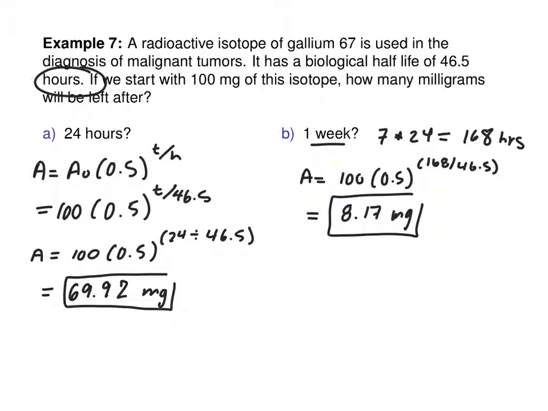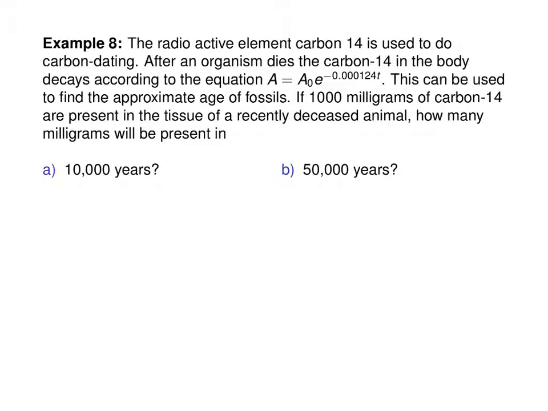Okay. Just like those population questions could be written with e, these can also be written with e. I'm not telling you how to do that quite yet. This is a specific model for carbon-14, which is often used in carbon dating to figure out how old stuff is. If I'm remembering correctly, I think its half-life is about 5,000 years. I don't remember exactly what it is. It's pretty close, yeah. It's like 5,400 or something like that, I think.